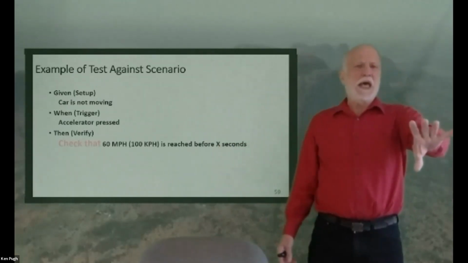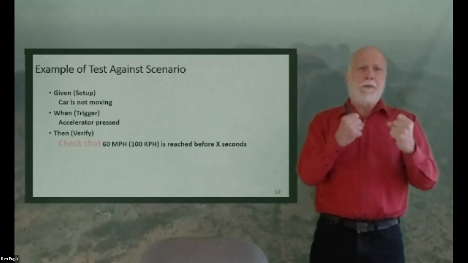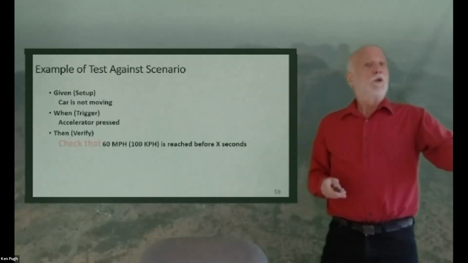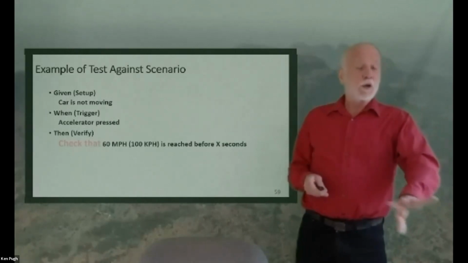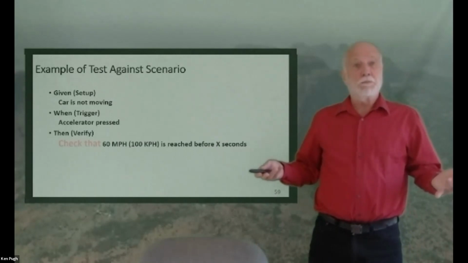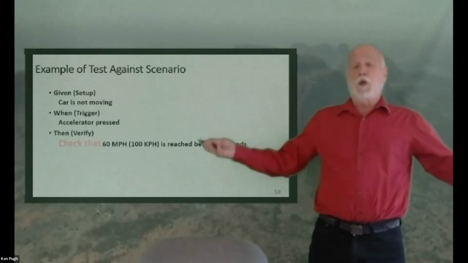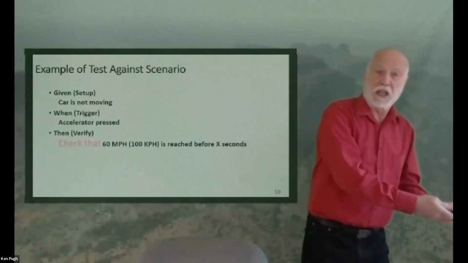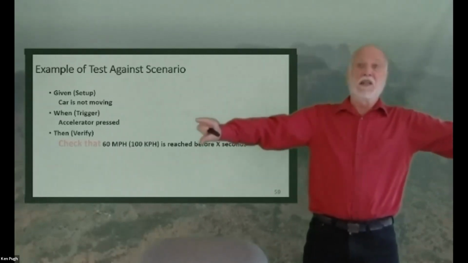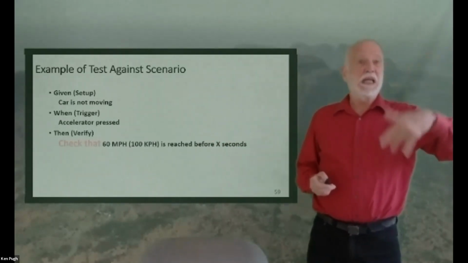Oh, we have a second then. During this time, we also have to hear noise, because Jordan wanted to have some noise. Do we want that second part of the then, that noise, to be with this scenario or have it as a separate scenario? Well, we've got the same given and the same when. We can have two thens that say we need to have it both accelerate and it has to make noise. If you wish, you can separate these into two. Perfectly fine to keep them in one because it's the same given and the same when.